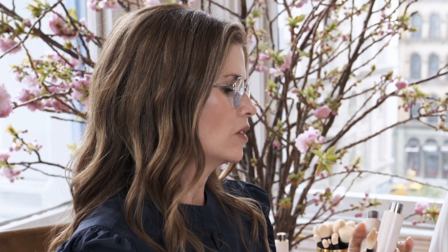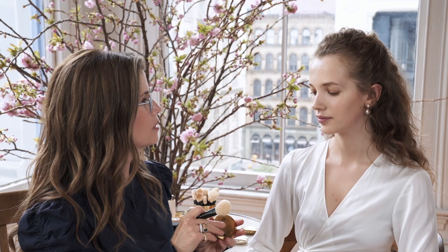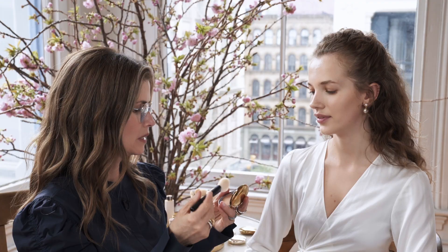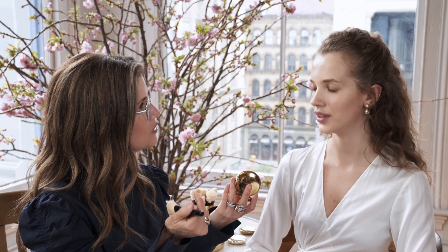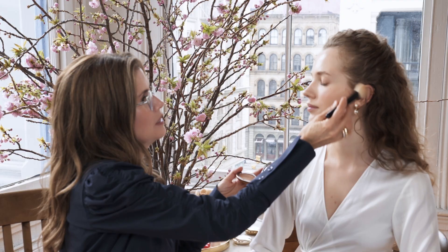Our foundation is so amazing. If you have sensitivities, it's really super gentle — there's no silicones, no PGs, no phthalates, and we've focused on the skincare benefits. So now I'm going to warm your skin up to give you a little bit of that warmth, kind of like a sun-kissed moment. This is our Beauty Butter Bronzer and it's completely matte, which is nice so it doesn't look makeup-y. I'm using the powder brush and going over your cheekbones, eyelid, forehead — anywhere you'd naturally get a little warmth, like you've been on vacation before you get married.